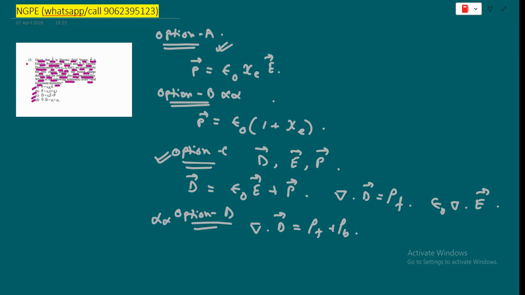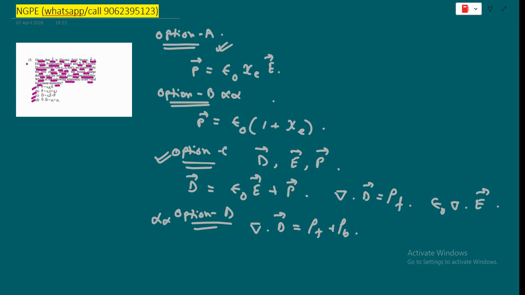Now think of vector E as the light in a room and think of the dielectric as a foggy window. So vector P is how much the fog particles move because of the light, and vector D is the light you expected to see if the fog was not there. In the examination, if they give you CGS units, epsilon naught disappears and becomes 1 by 4 pi. But here we stick to SI.